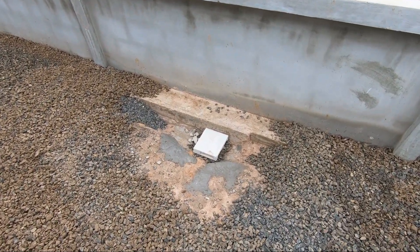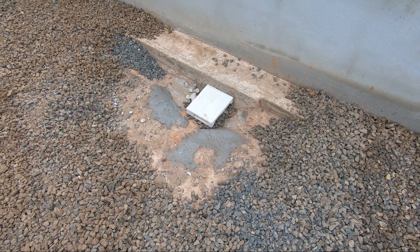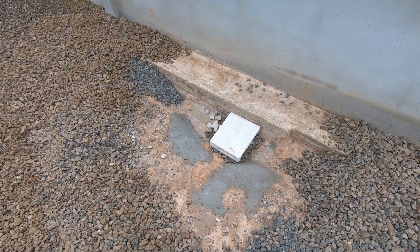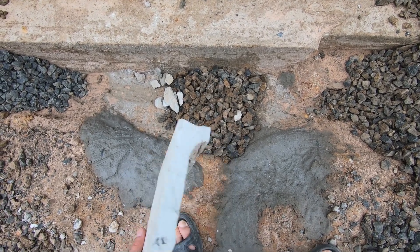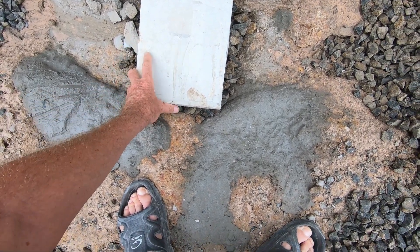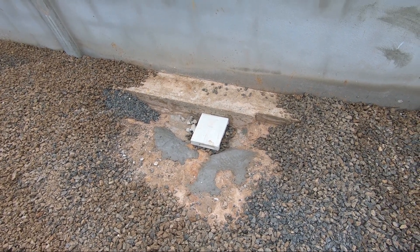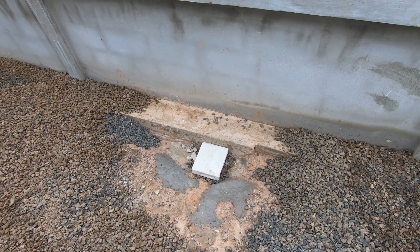This is the final drain setup. I've used some more concrete to pack out the sides where the soil was running down, and that was done yesterday - we've been lucky with the weather so it's dried off really nicely. I've covered the drain with larger stones so they don't block up the hole, and I've found this offcut of trim from the patio and terrace work, so I'm going to put that over the top and then cover the area with stones to protect the grid from too much pressure from stones on it.